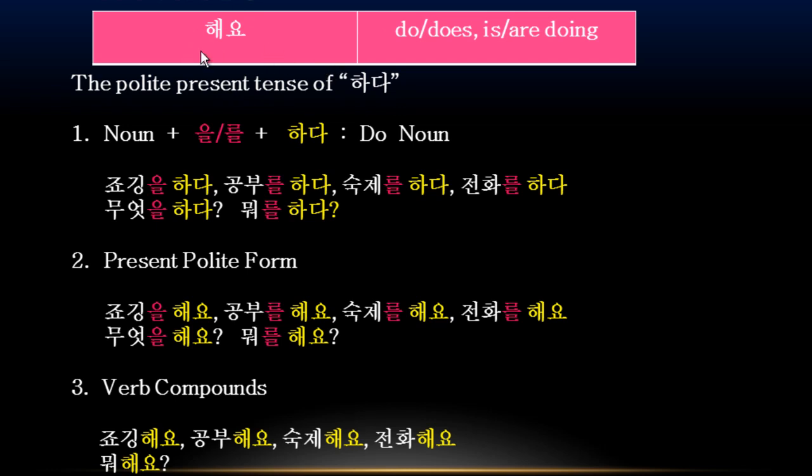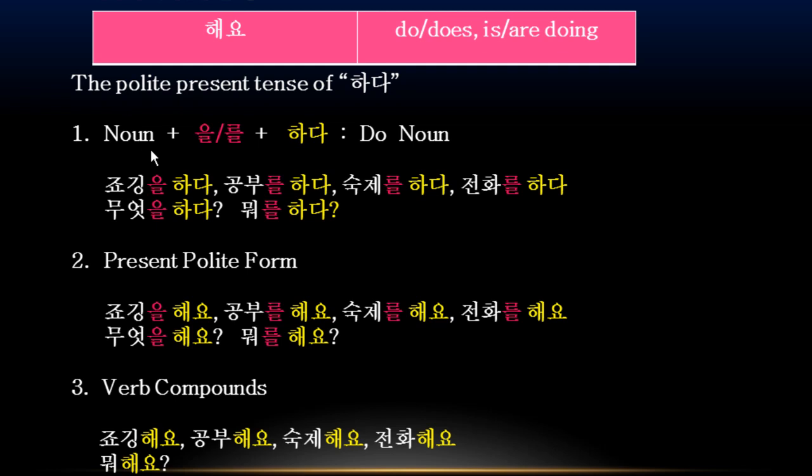And this polite present tense has two meanings. One is the habitual present, like something you do every Monday, or your job, or the sun rises in the east, every day kind of a thing. Or it could be something that's happening right now, like I'm speaking into my headset. 해요. 하다 is the base form, and the conjugation for the present polite tense is 해요. 해요 sounds familiar, right? It gets around, and it gets combined with a lot of different sounds.